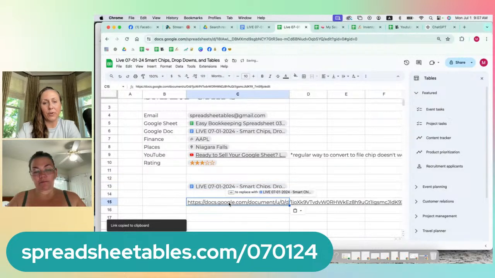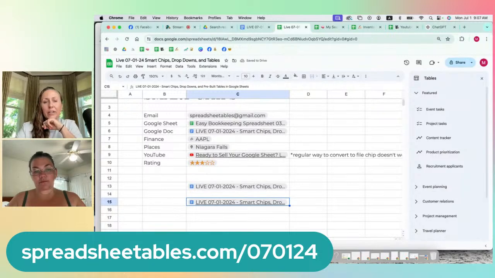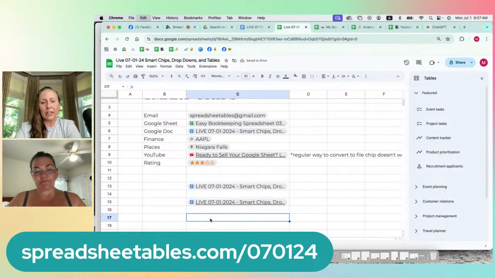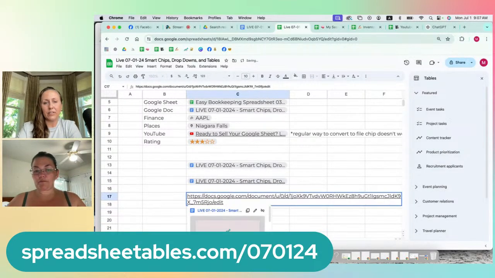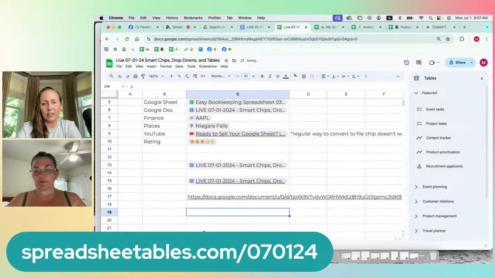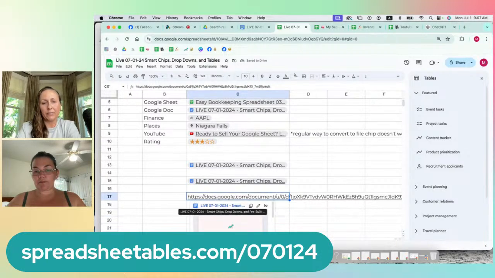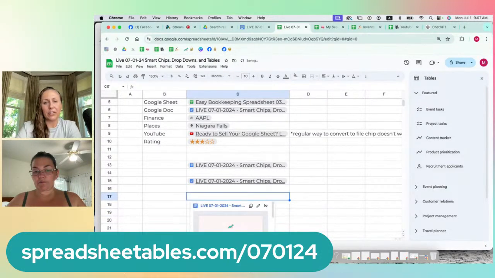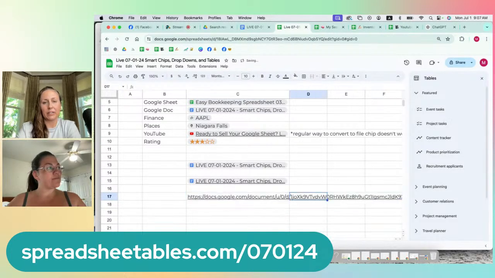You can paste the URL and you're supposed to be able to click tab. There we go. Now it's working. But I think if you click off of the, let's try this. If you click off the cell and then click back, yeah, the tab doesn't work. So you have to kind of do it right away. So in this cell, we're going to click it and then click tab.